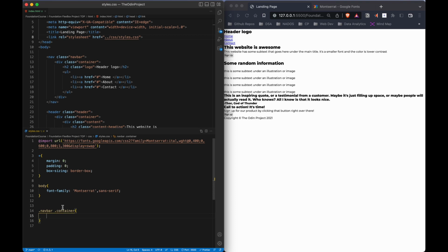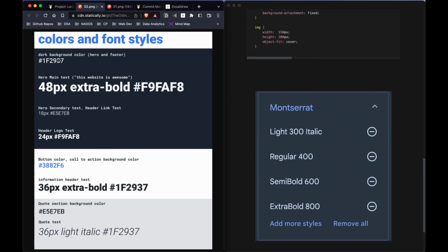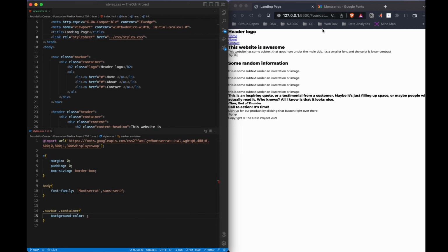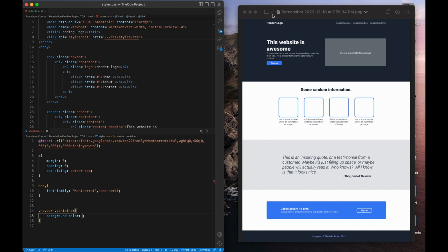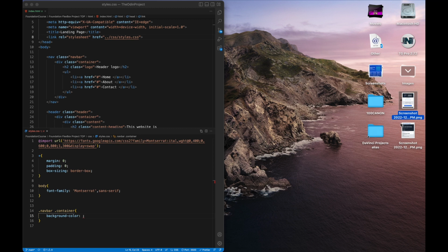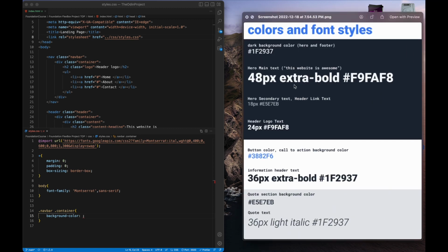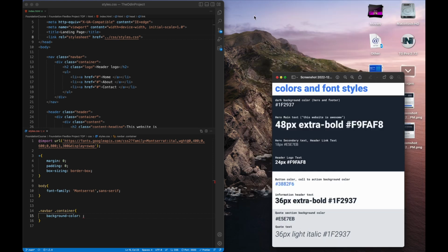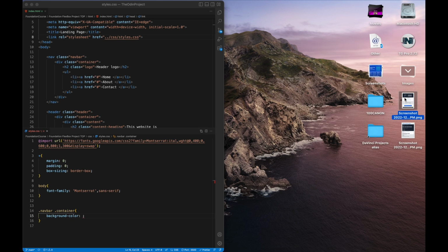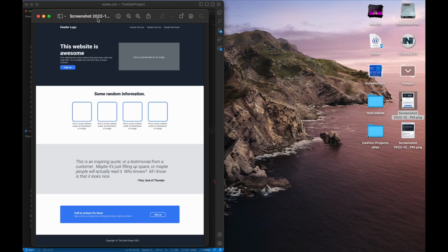first of all, let's change the background color. Let me just copy paste it. I already have this open. Open with preview, and I'll probably open this as well.